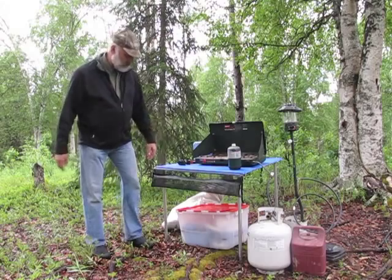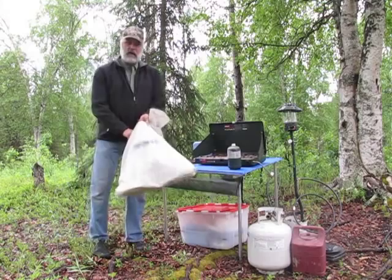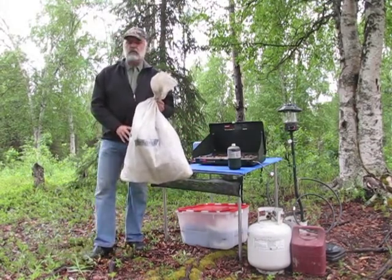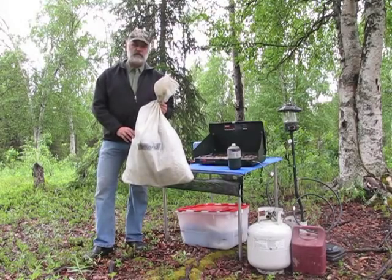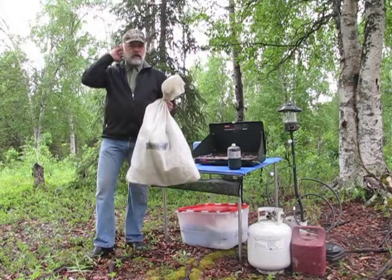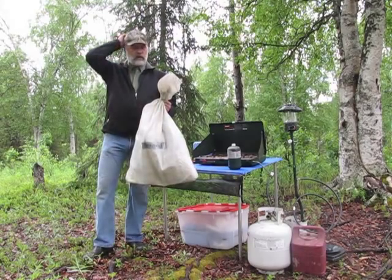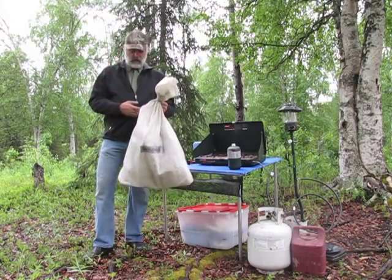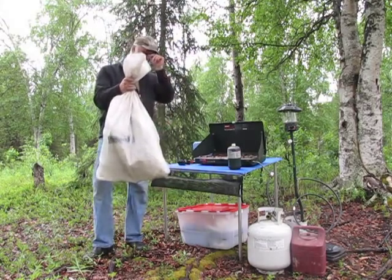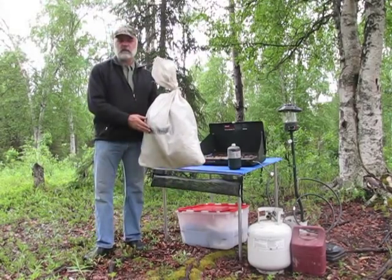A couple of other items I have here. I've got my pots and pans bag, and I usually just toss that underneath my table. This is a poor man's dry bag, and there's another podcast episode that talks about how to make a poor man's dry bag. Basically, this is a nylon grain sack with a plastic trash bag liner inside it. And I've got all of my bulky pots and pans in this bag. Then I've taken the top of that trash bag, tied it shut with parachute cord, and tied the top of this grain sack shut with parachute cord. And then I put a piece of duct tape on here that says pots and pans.